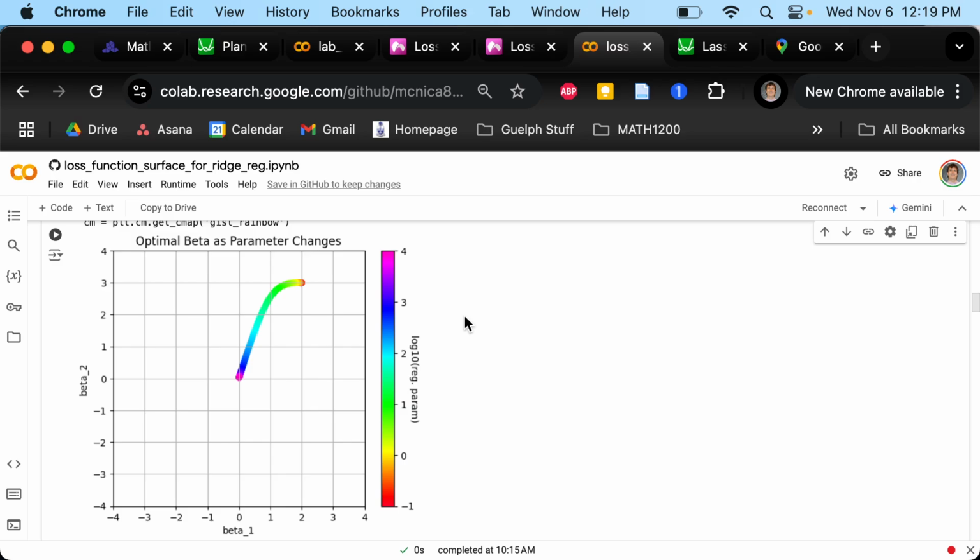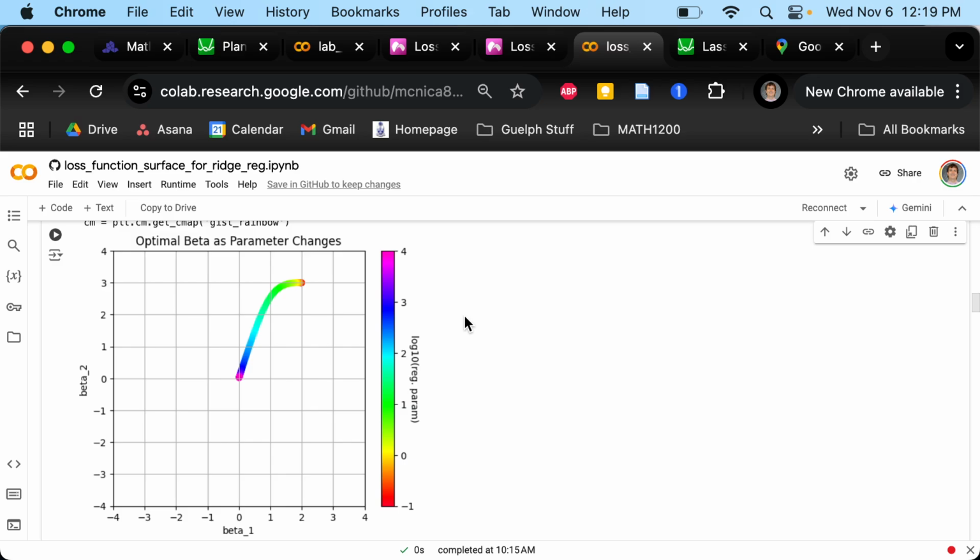So this is a plot. When the ridge regression parameter is very small, so here it's -1 at this red point, then you are at the original minimum, which in this case is 2, 3. And when the ridge regression parameter is very large, like 10 to the 4, this is the log base 10 of the parameter. So when you set the ridge parameter alpha to 10,000, then all the coefficients are 0. And in between, you have this nice path. You can think of, as you vary this, you move the parameters towards 0.